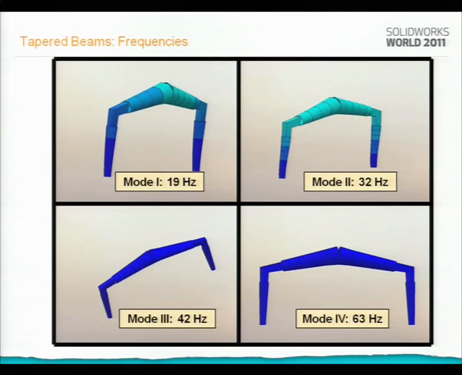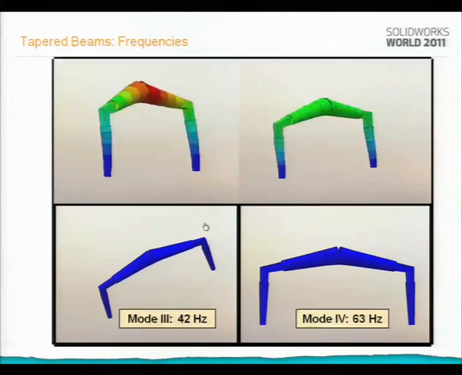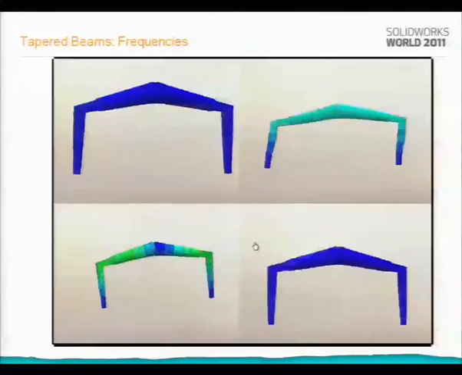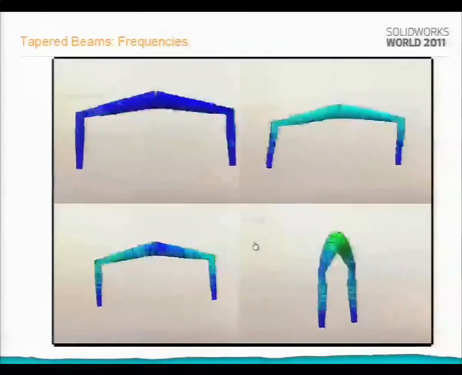Another standard analysis: static, now frequency. You see the difference between a Weldman and a concrete model, right? The Weldman model, do you remember the frequencies? 1 hertz, more or less, 1-2 hertz are almost the same. In this case, we got the first four natural frequencies: 19, 32, 42, and 63 hertz. And these are the mode shapes of the frame.